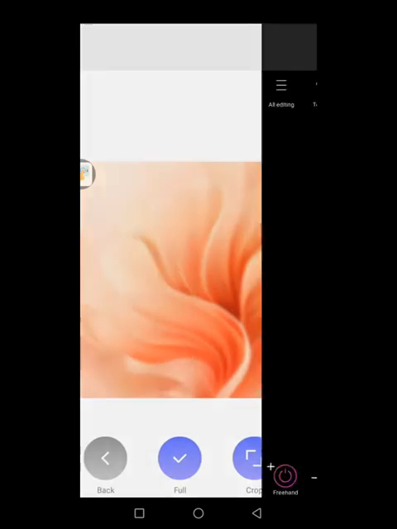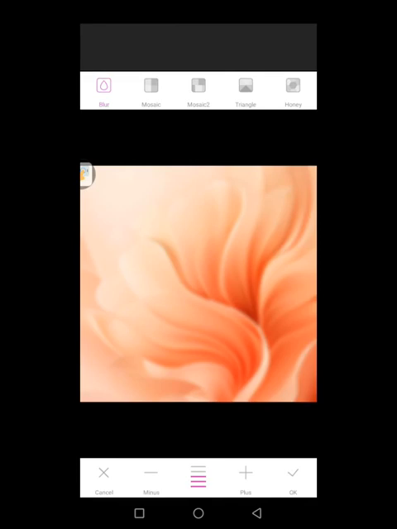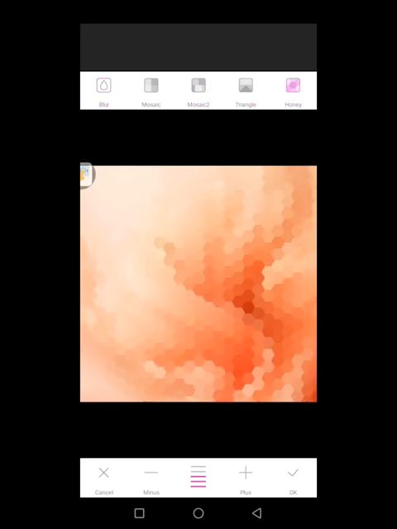So I'll just click on this place. After clicking on this place, I'm going to come to all editing. After clicking on all editing, you're going to click on this, because we have different kinds of blur which you can use, but I don't need all this. I only need the normal blur. After doing that, I want to make the background blurrier than the level it is. So I'll be clicking on this place. I see that this particular line is increasing. I've clicked on it again, and the background is fully blurred.